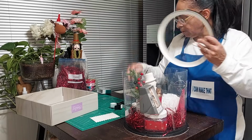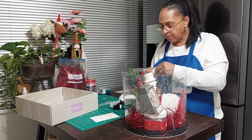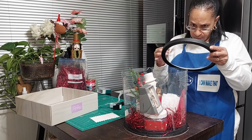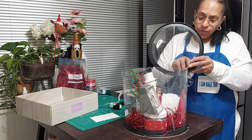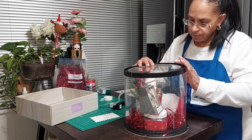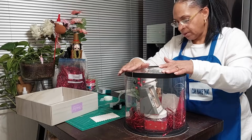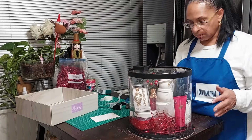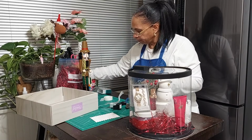Going to go in and put a couple glue dots to the lid. I'm going to fix this up a little bit, but just wanted to show you guys how I finish it off and wrap it. So I'll put a couple. And it comes right back off if I need it to come off. That is so cute. That is awesome. And now I'm going to use some ribbon.